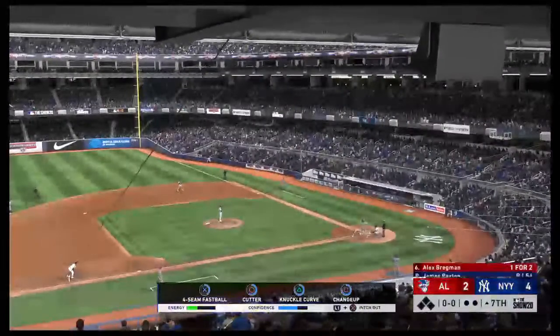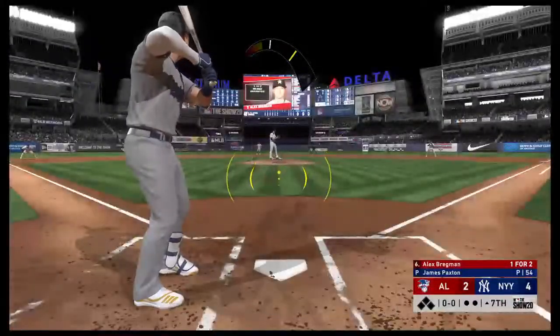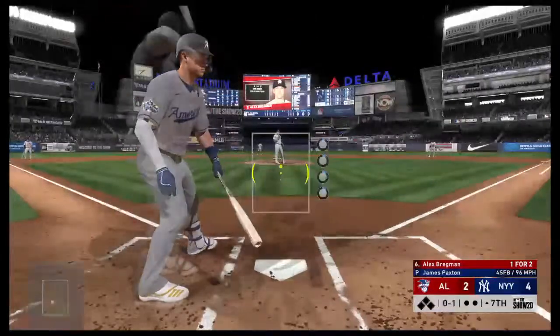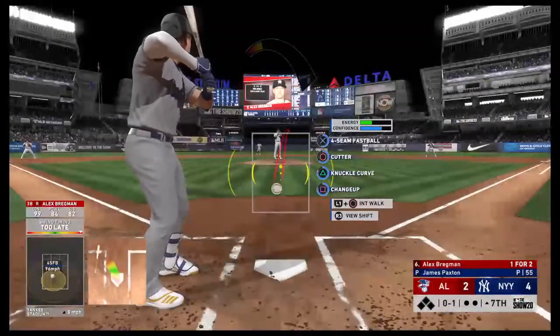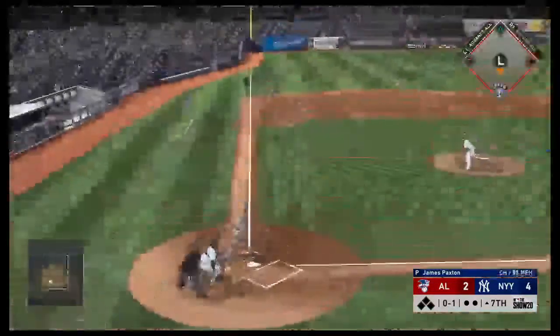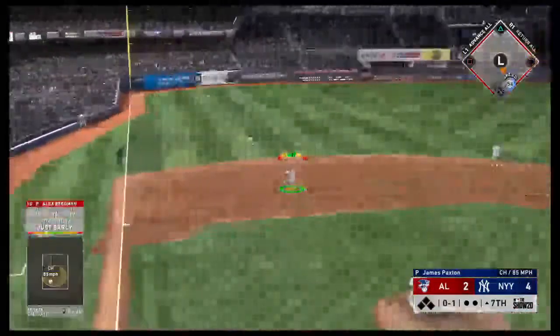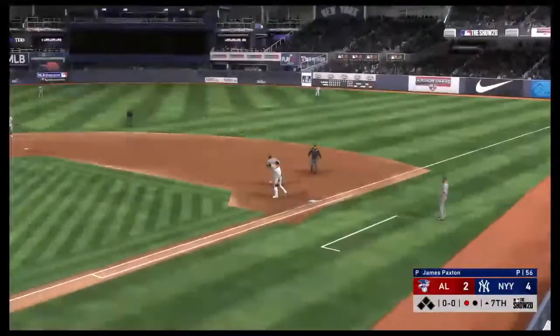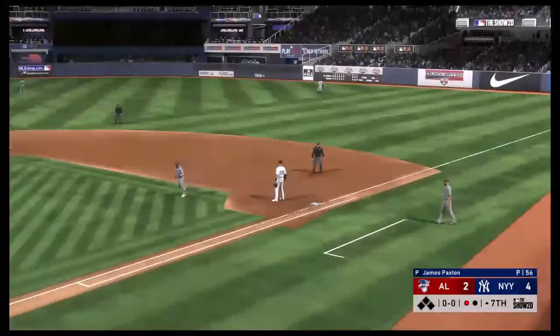And that'll bring up Alex Bregman. He'll start things out against James Paxton as we get the inning underway. Way behind that pitch, it's 0-1. Offensive game plan needs to change right here. They need to get a little bit more aggressive. It's too late to try and work counts. And the throw to first is in time, so the leadoff man is gone here to start inning number 7.